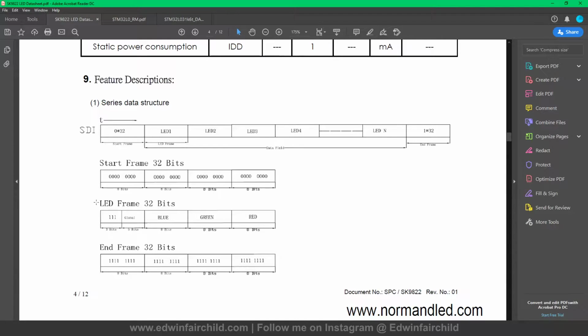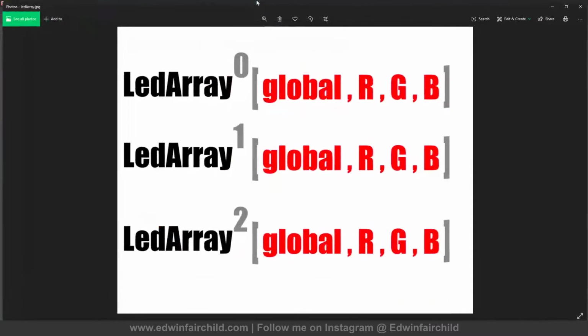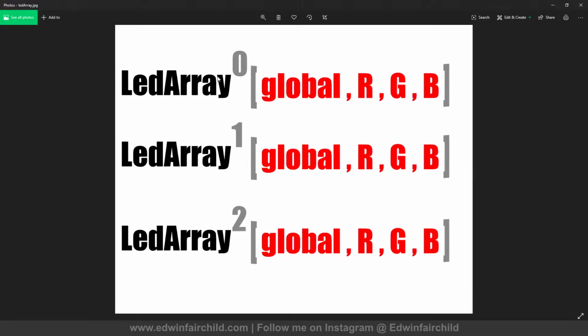But the LEDs are 144, so I'm going to make an array of 144 rows, and each one of those rows is going to have another dimension. It's going to be a 2-dimensional array, 144 by 4, with index 0, 1, 2, and 3. I made a picture to explain it. It's going to look like that. So it's going to be an array, index 0 in the first dimension, or the second dimension here.